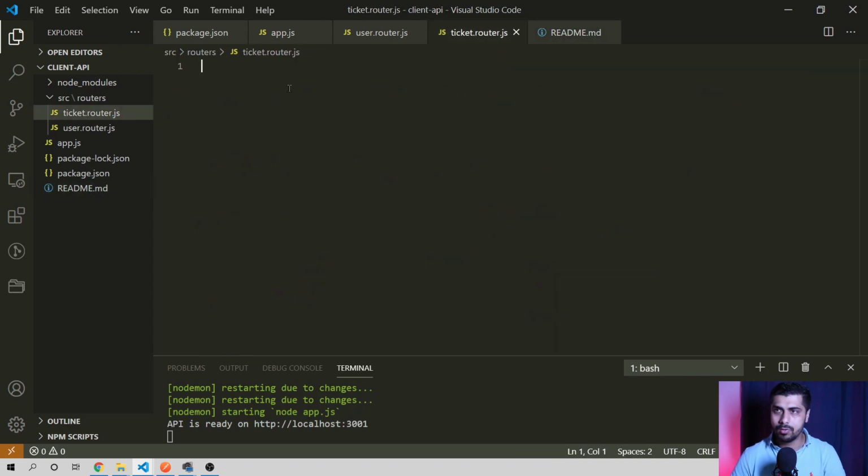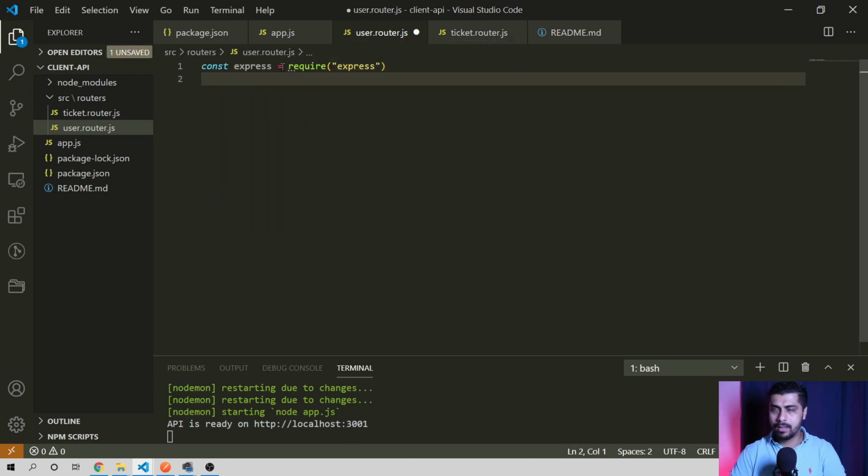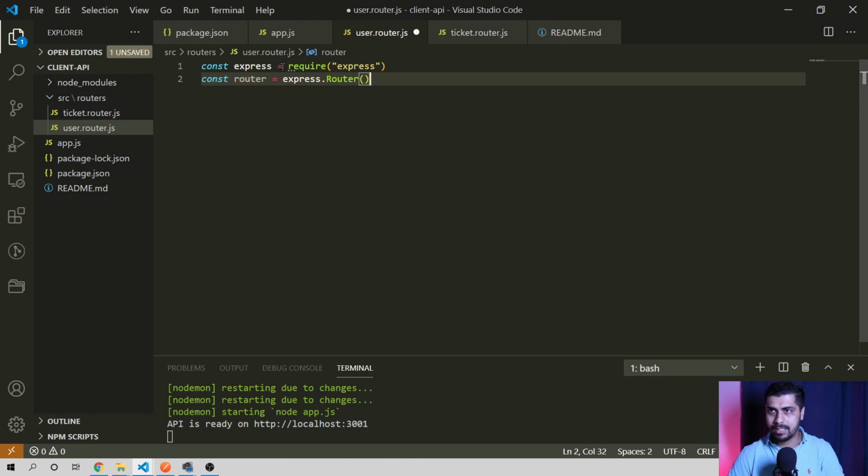Okay, let's do the user router first. What we do here is simply, again, we need express, so import express, and then define the router. Router equals express.Router. Express provides you a router method that we can access like that.